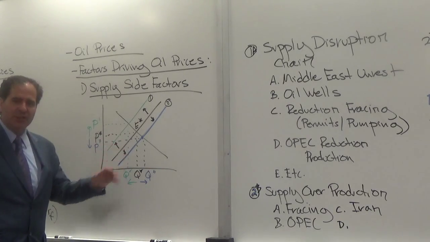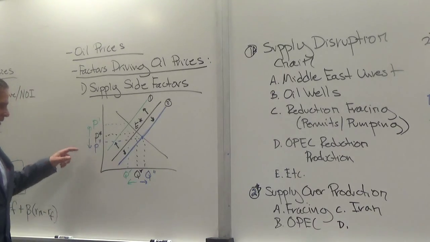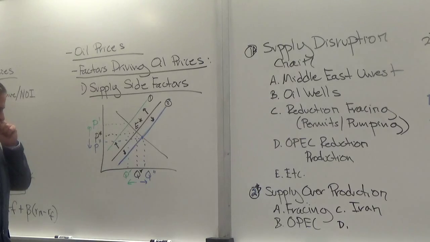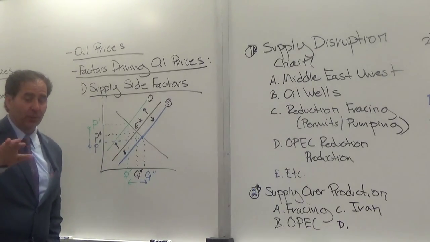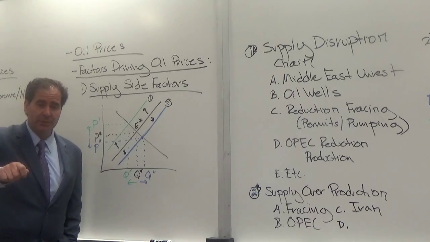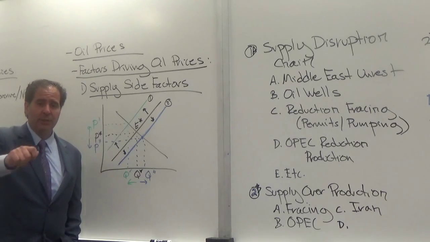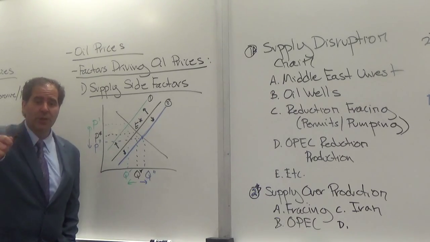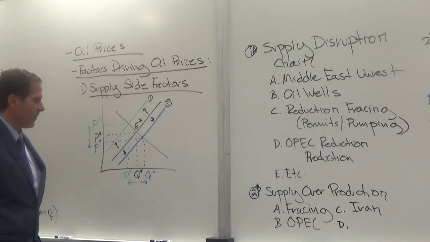If the supply curve shifts out and shifts down, then quantity increases and the prices drop. If the prices drop, then you are going to write forwards, or you're forecasting prices to drop. You're going to write forwards, write futures, write calls on futures. You're going to buy puts on futures. You are going to sell short. You are going to write calls and buy puts on the ETFs and on the oil company stocks.